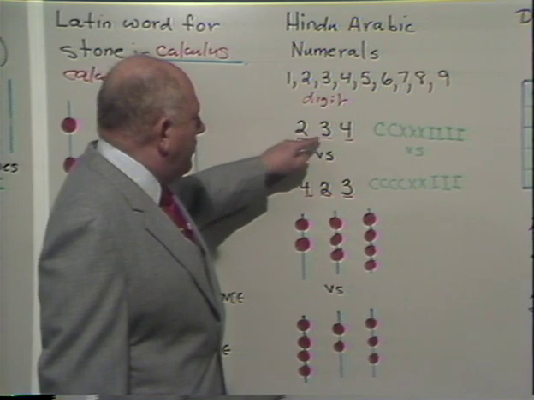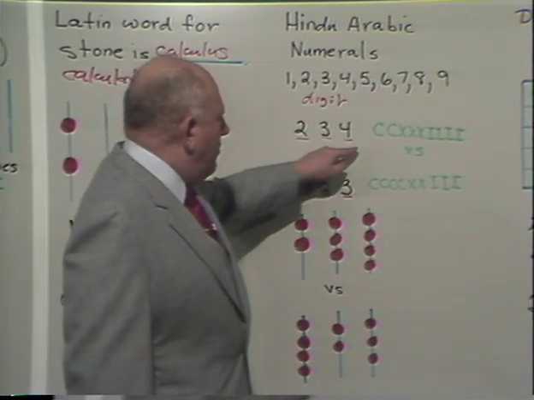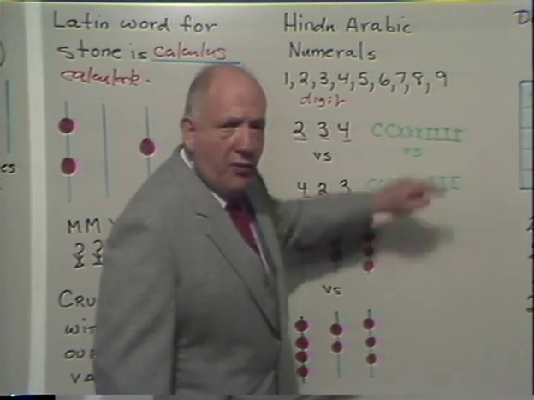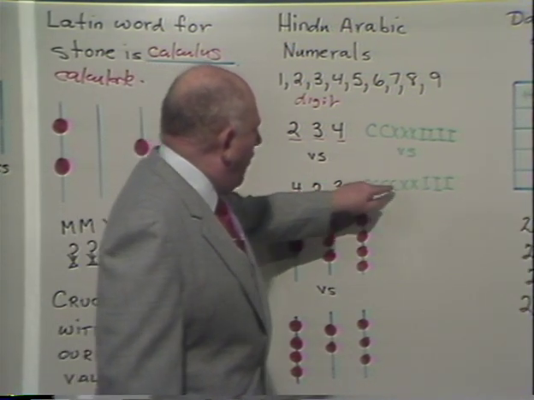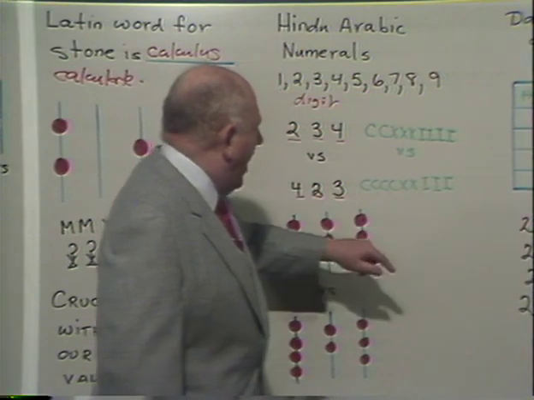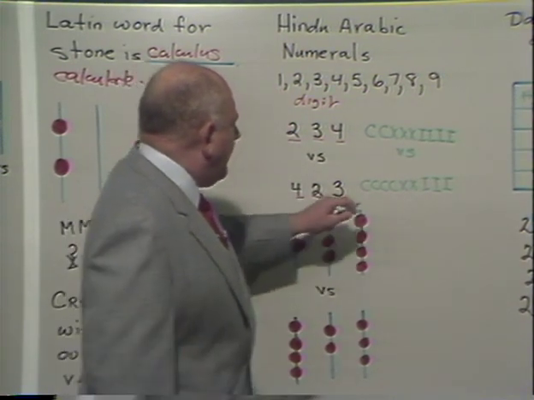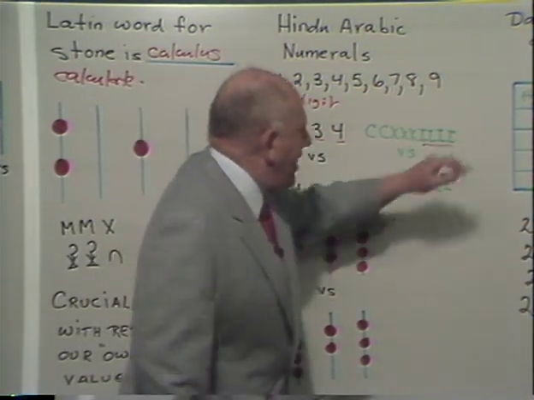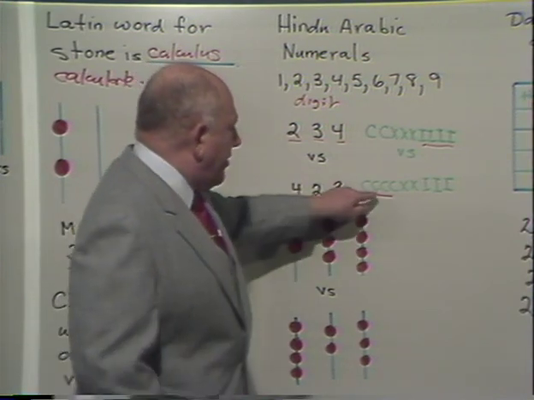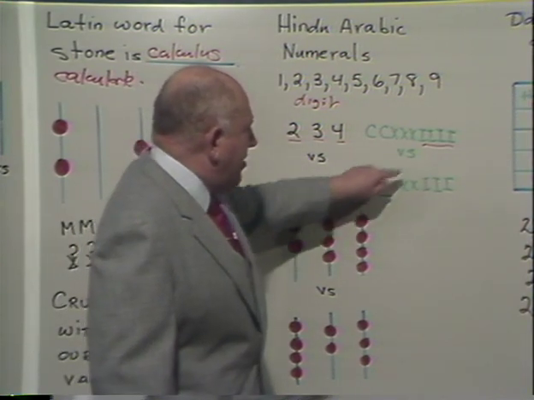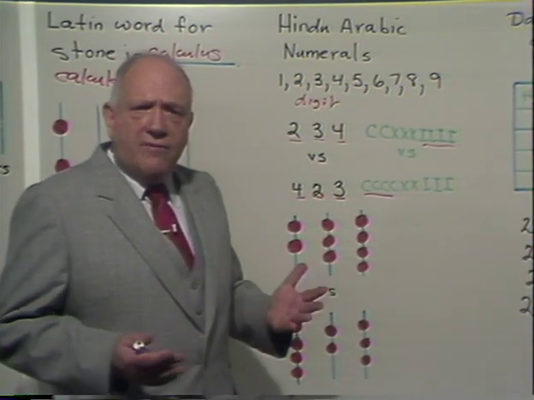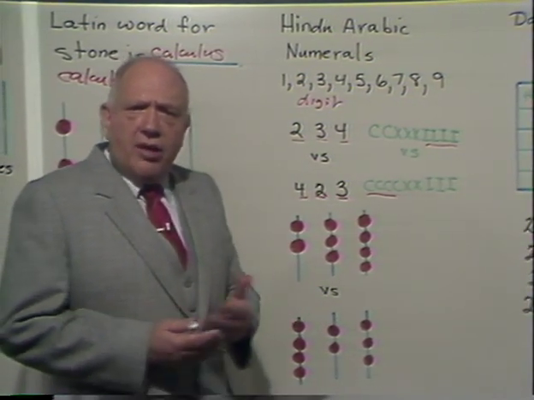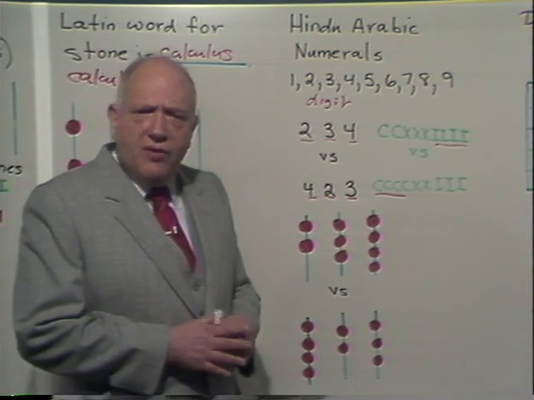How would the Roman have written 234? It would have been 2 C's, 3 X's, and 4 I's. And when he wanted to write 423, there would be 4 C's, 2 X's, and 3 I's. Somehow, the fact that there's a 4 here and 4 here doesn't bother you, because it's clear that the 4 is modifying C's here and I's here. When you can see the nouns, in terms of money, if you have a bunch of bills, you can shuffle them. That doesn't change the value of the bills.